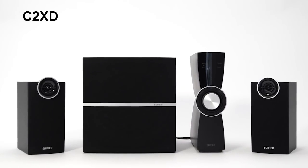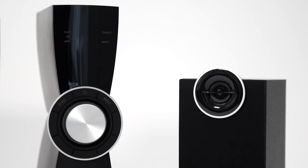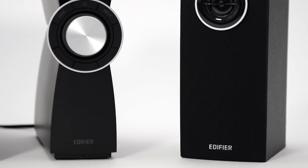The C2XD speaker unit is beautifully crafted in a modern and robust design. It is a powerful speaker system and a perfect choice for the music enthusiast or the dedicated gamer. The speakers can be placed optimally as the amplifier is a standalone unit separated from the entire system.